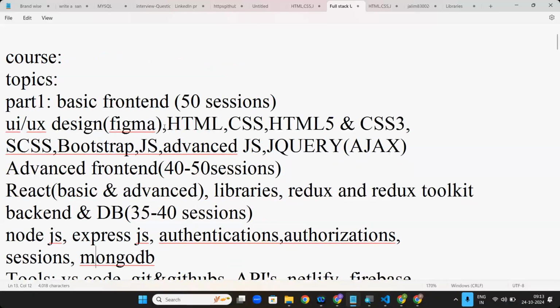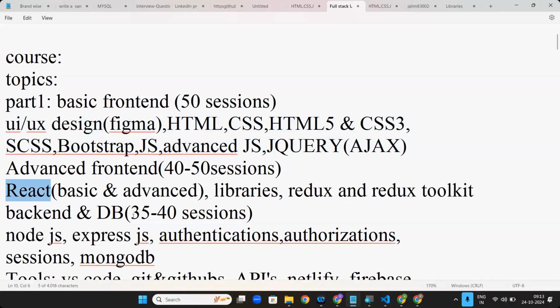which contains UI UX design, HTML, CSS, HTML5, CSS3, SCSS, Bootstrap, JavaScript, Advanced JS, jQuery, and Ajax. After that, you may need to do something called advanced front end, which is like 40 to 50 sessions where you need to do React, libraries, Redux, and Redux toolkit.